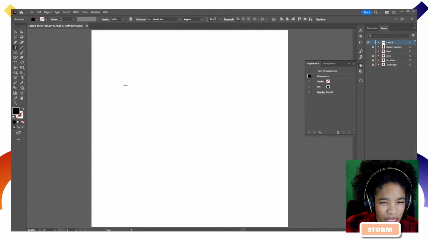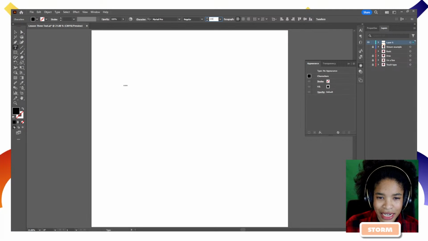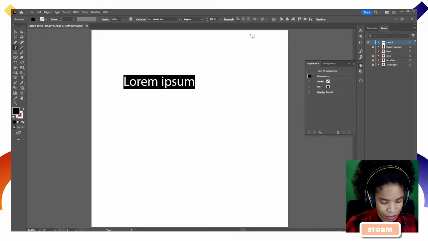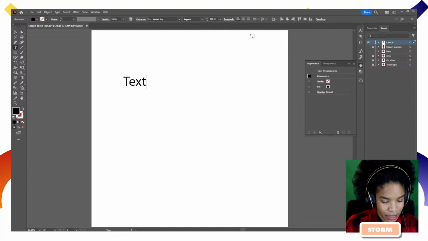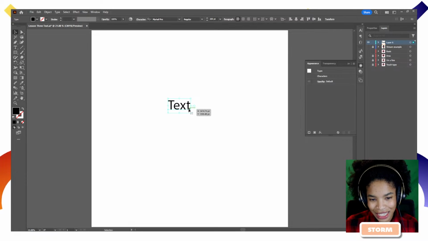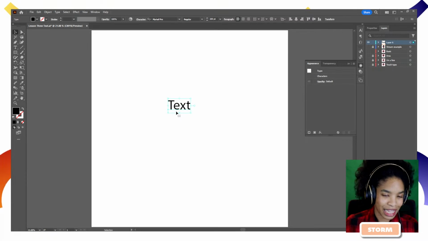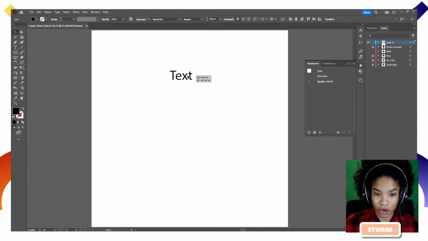Wow, the text is really small. My eyesight is not good enough for that. Let's make that a little bit bigger, shall we? There we go. If you click, it'll open up a text dialog and you can just type. That is the first and easiest way you can start adding any text into your document.